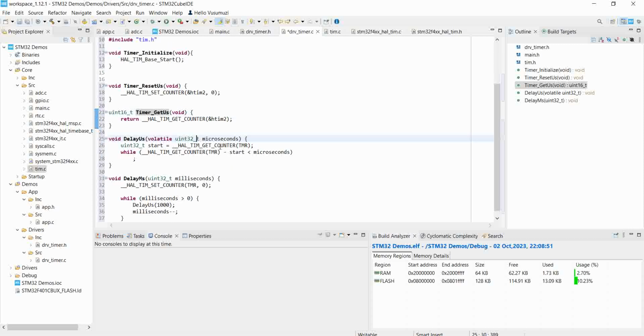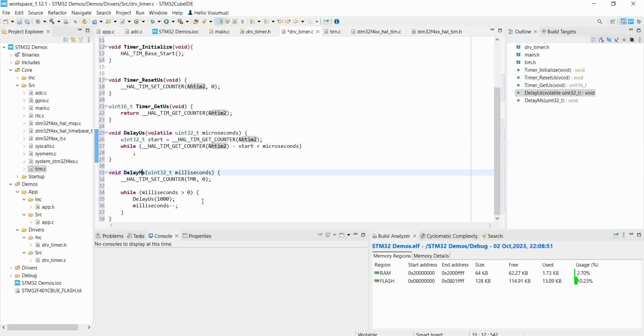And then this is your microsecond delay. We get the starting counter value, HAL timer 2, and then you wait for the difference between the start and the current counter value to be greater than the delay, which is called microseconds.